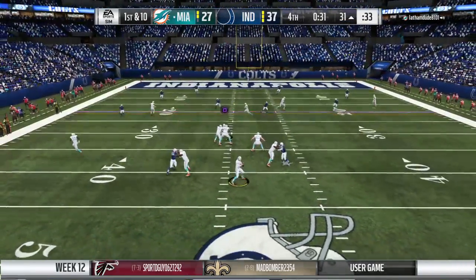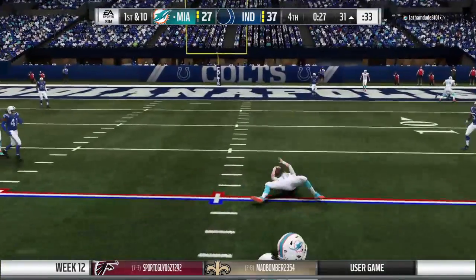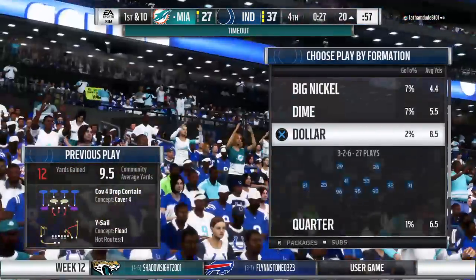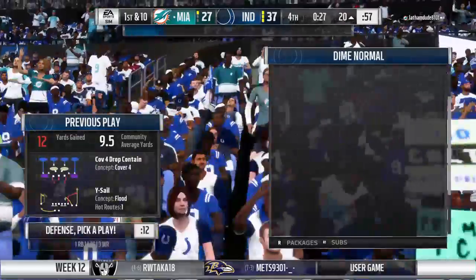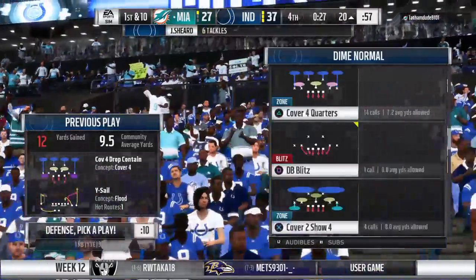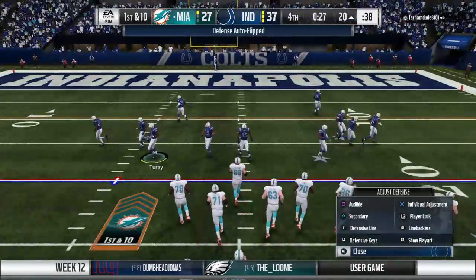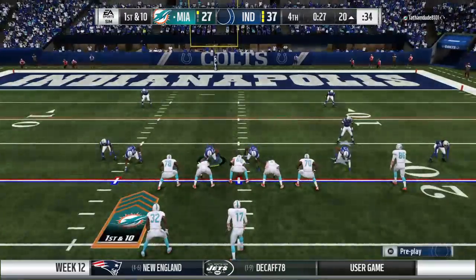Tannehill now to throw. And they'll get this one down to about the 20-yard line. And now before this 1st down play, we're going to get a timeout here, as he'll stop it with 27 seconds showing on the clock. Whether it's a touchdown or a field goal, whatever it is, they need to score quickly here on first down.